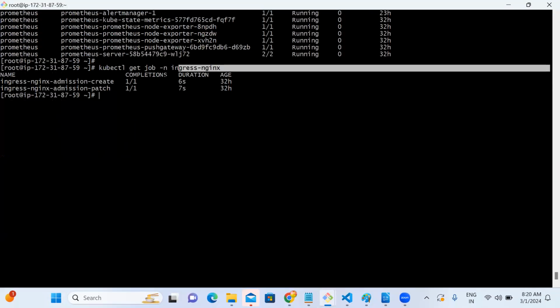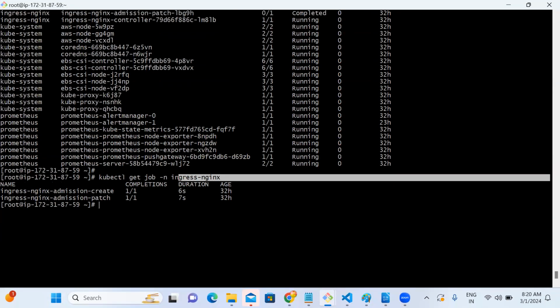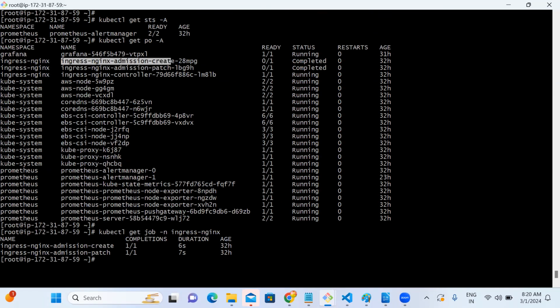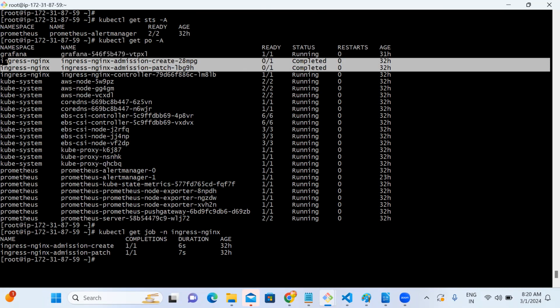What is the role of the job or cron job? Whenever I need it, on the fly, a pod will come. It will do its action and then it will go to which status? Completed. If you see any pods like this, Completed, that means the pods have been created from the cron job kind or the job kind.